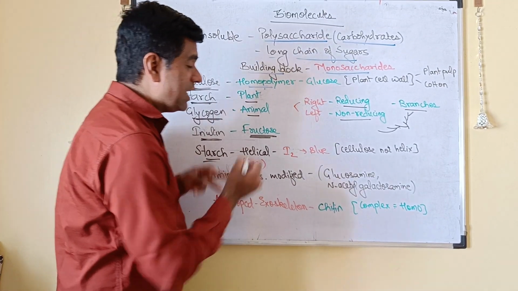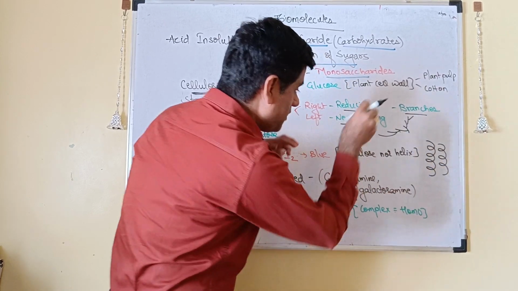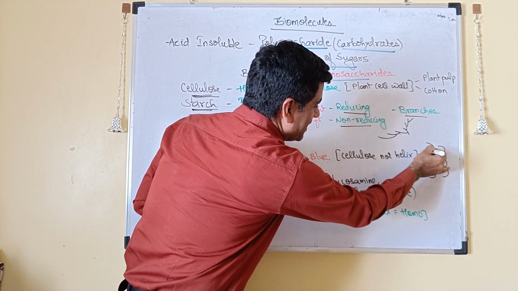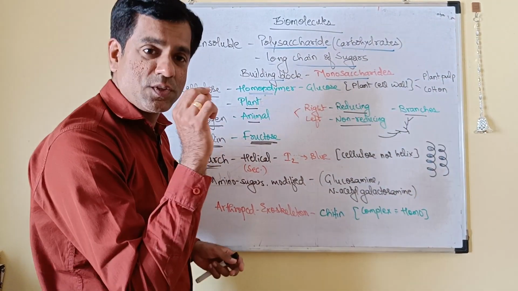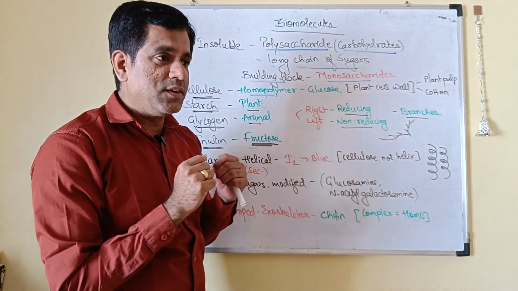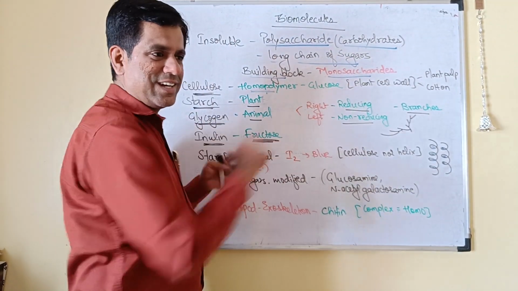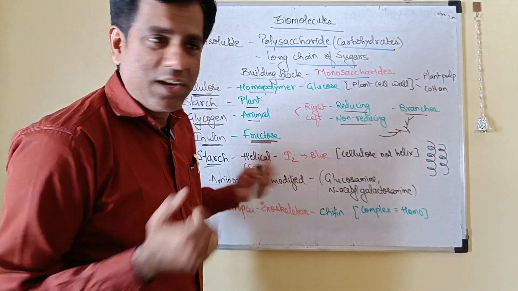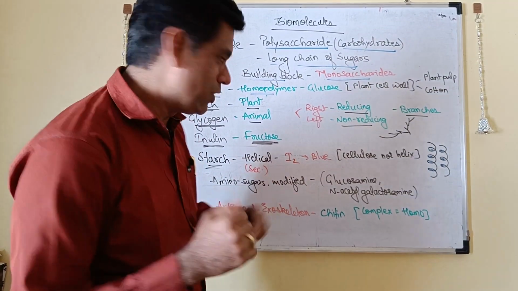The starch, if you see its secondary structure, forms helices. It is a helical structure where, if you mix iodine with it, iodine will go and sit inside, and you get a blue coloration when you mix your starch with iodine. So if you want to detect starch, just add a few drops of iodine. Because of the helical structure, the iodine goes and sits there, and it gives a blue color. Cellulose is like straight, it does not have that helical structure. So iodine doesn't find a space, and it doesn't give a blue color. If you add a few drops of iodine and get a blue color, you can be sure it is starch. Cellulose will not give that.